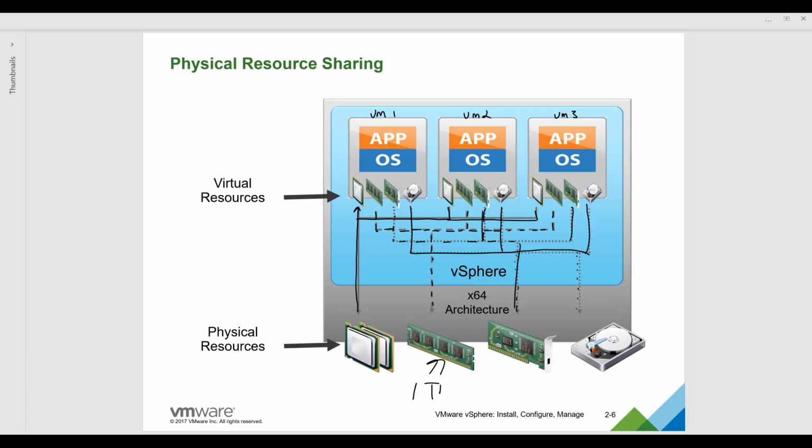So if you have 1 terabyte of memory, it's going to share that memory across all 3 VMs here, 1, 2, and 3. Same thing, your CPUs right here. They're going to share their resource across VM1, VM2, and VM3. Same thing for your NIC, same thing for your hard drive.